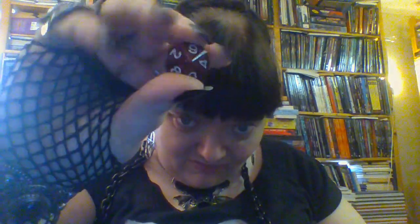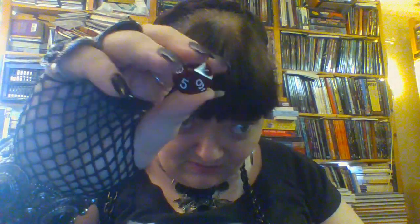Then a D20, pale blue with green and red speckles. Very nice. Seems this is the pack for D20s, because we have gotten some D20s. And here we have a dark burgundy D10 with a little bit of light blue speckle to it. There's a very subtle bit of speckle. I quite like that. It's nice. And so anything dark burgundy will work well with a vampire. And then we have this dark green D20 with a little bit of pink and blue speckle, and again with white numbers.